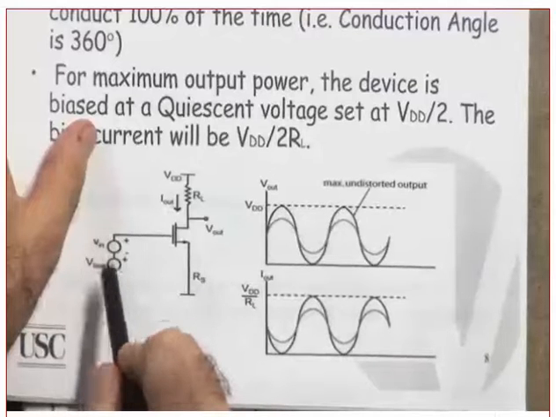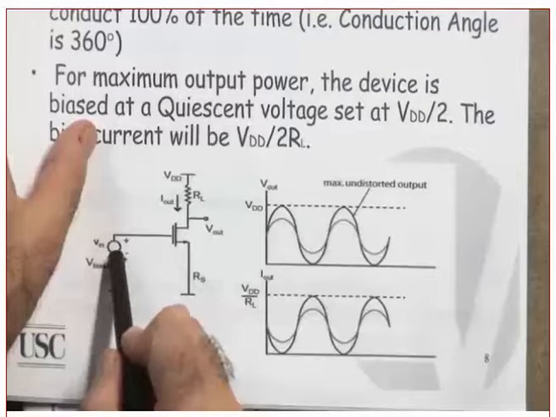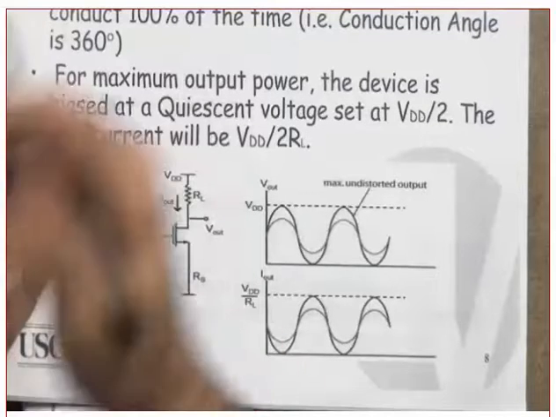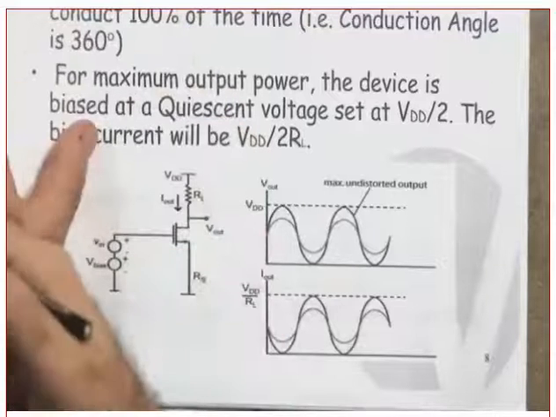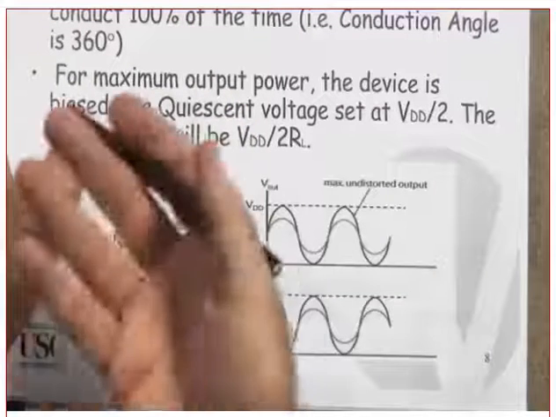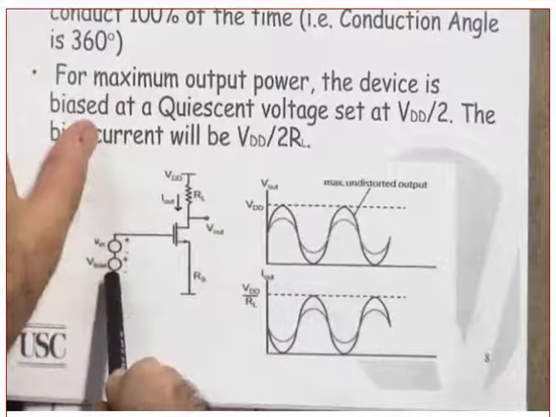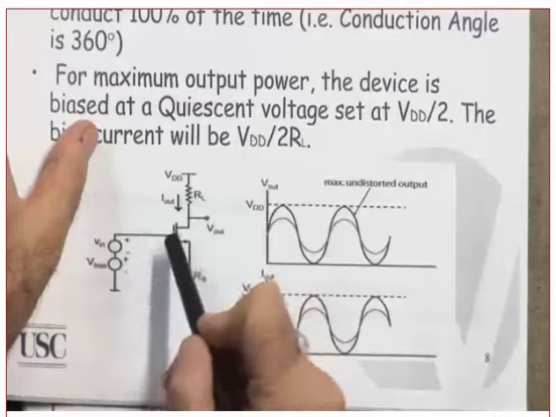You see two sources. One of them is the RF signal. That's the RF signal, the input, which means what? It's the output of the who? Of the modulator. Yes or no? Okay. But what is the other one? That's the biasing. Have you found the biasing of the transistor?